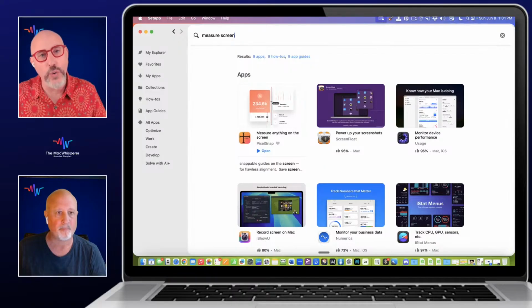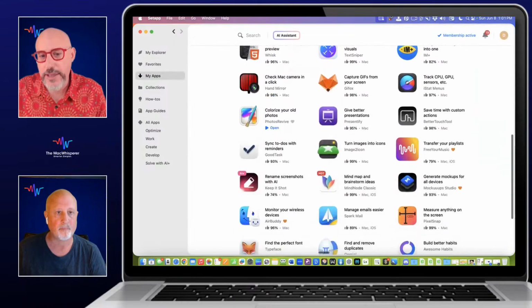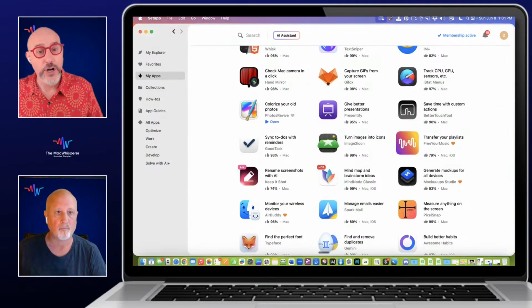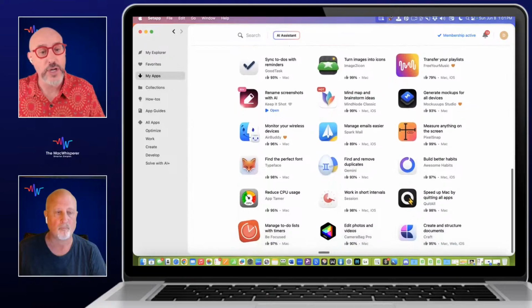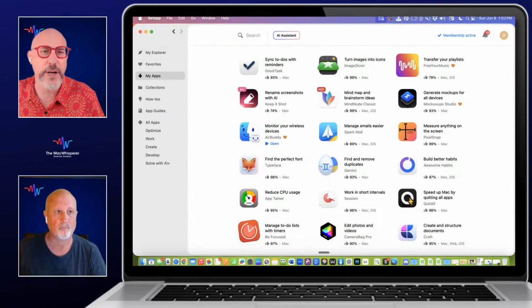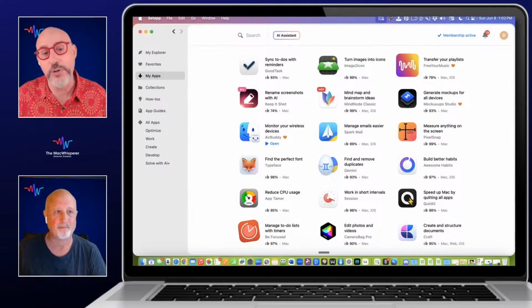And if I was only paying for the apps that I needed, I would have overlooked the other 30 apps that save me time. Things like making your trackpad work better, colorizing old photos. AirBuddy is one of my favorite. I should have talked about it today. This is the way I manage my AirPods across all of my devices. It manages all Bluetooth devices.